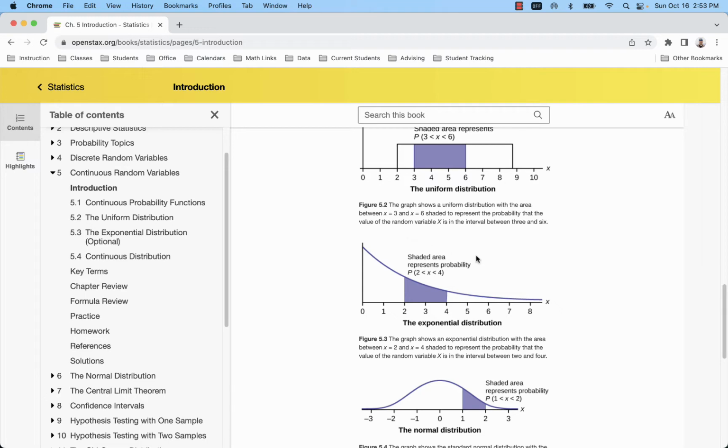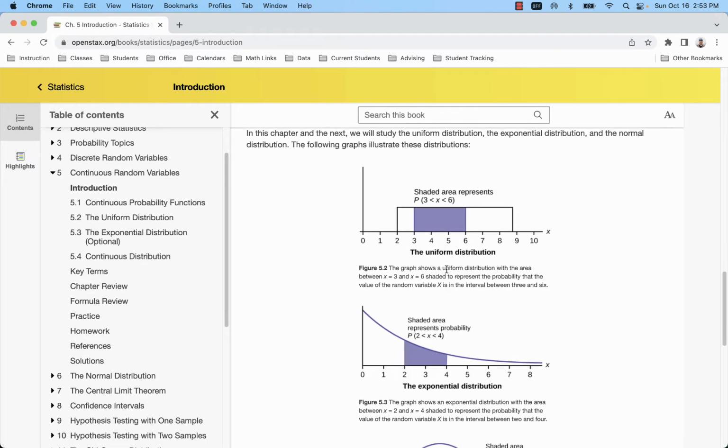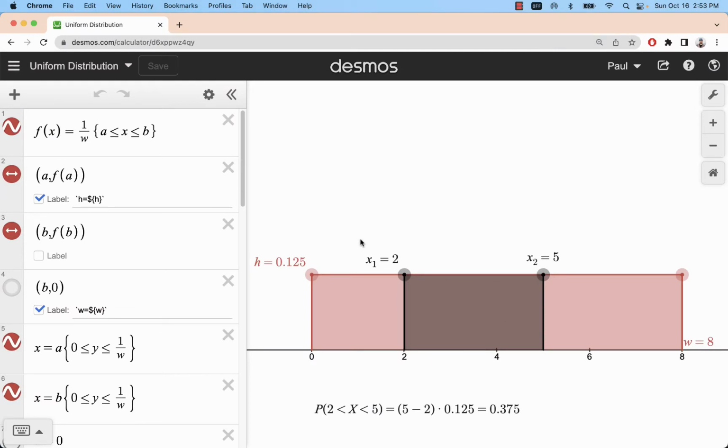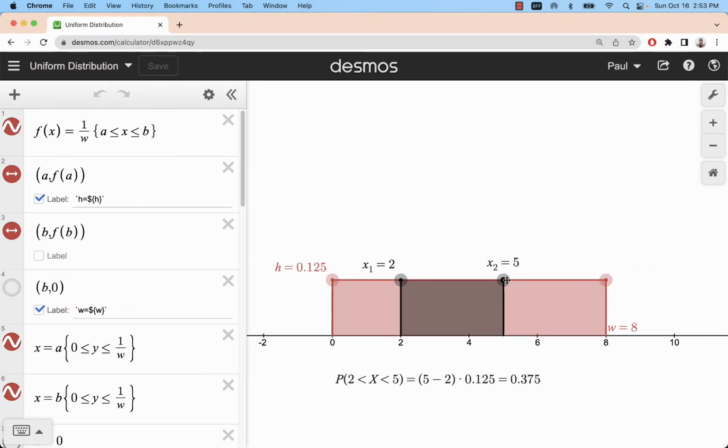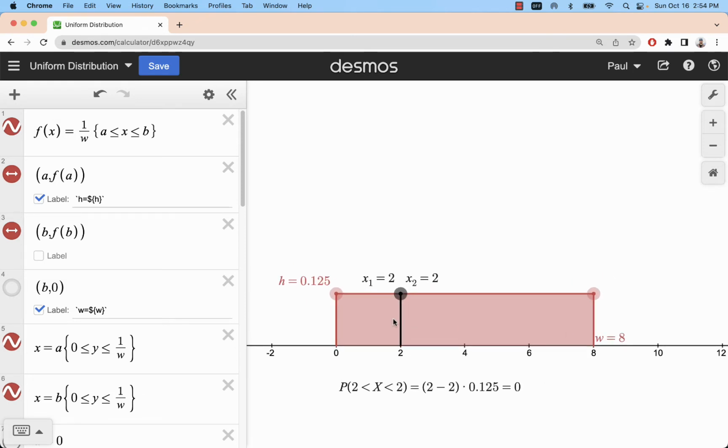The thing that's in common with all of these is the random variable x has the potential for infinite precision. In between 2 points, you could have an infinite number of values. So at a single point, the probability will be 0. I've put together an example of a uniform distribution here. So at a single point, we have just one sliver, one outcome out of an infinite number of possibilities.